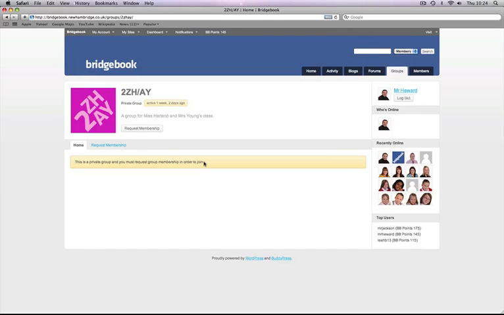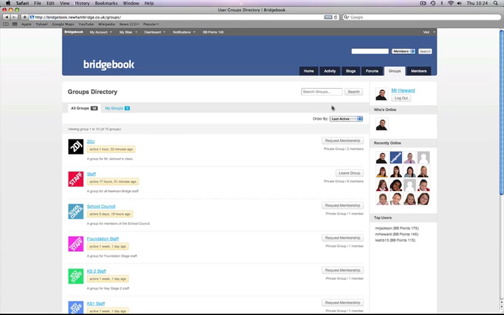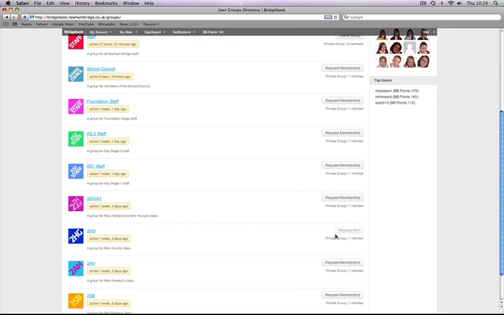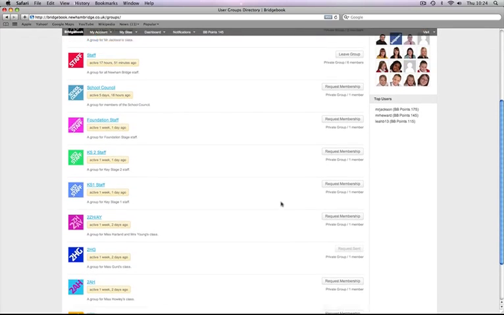which is perfect for the staff group, and also really perfect for keeping your class's group relevant and not having any rogue children coming in and talking about other things when you're trying to discuss something in particular. And you can see there's the request membership button right there, so if I want a request to be in that group, I can do so. I'm going to go back into the Groups tab. So we've seen request membership, I'm not a member, leave group, I am a member, and we've got request sent, means that I would like to be a member and I'm waiting for acceptance.